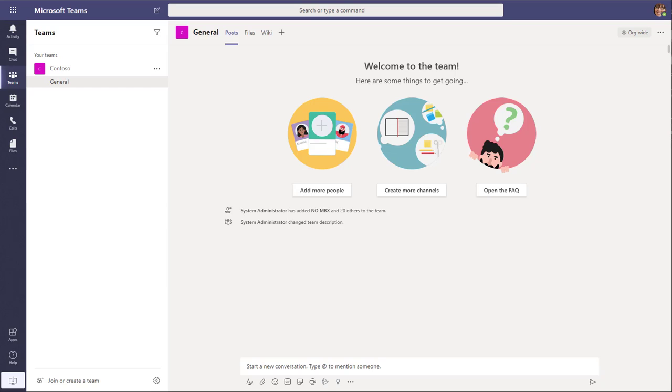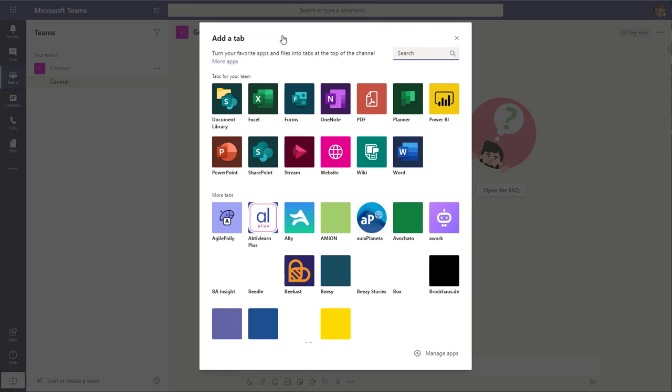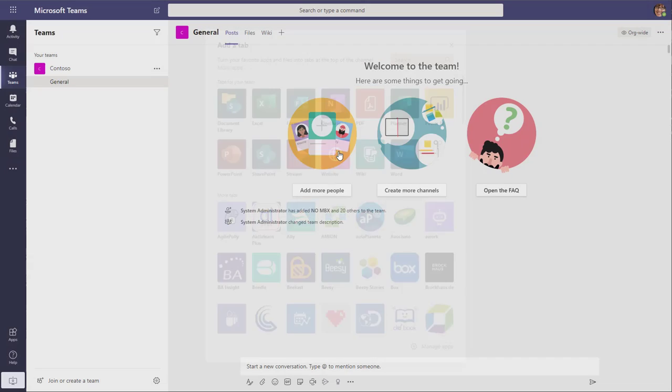While we can certainly have our schedulers go to bookings.office.com every time they need to schedule an appointment, Microsoft Teams might be a better way to give them access to this tool. There's two ways we can go about doing this. One is a little bit more easy, but involves adding it to a team that they have access to. To do that, we click Add a tab in a team or a channel and choose the website option.